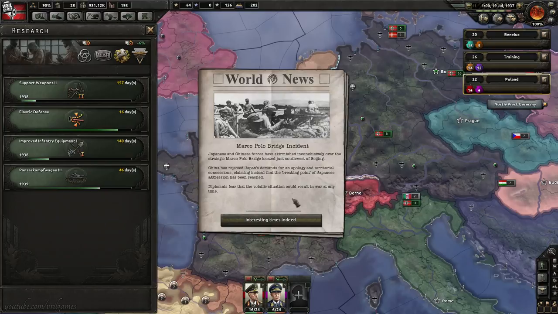The Marco Polo Bridge incident. So yeah, a lot of events in this particular episode. Japanese and Chinese forces have skirmished inconclusively over the strategic Marco Polo Bridge located just southwest of Beijing. China has rejected Japan's demands for an apology and territorial concessions, claiming instead the breaking point of the Japanese aggression has been reached. Diplomats fear the volatile situation could result in a war at any time.